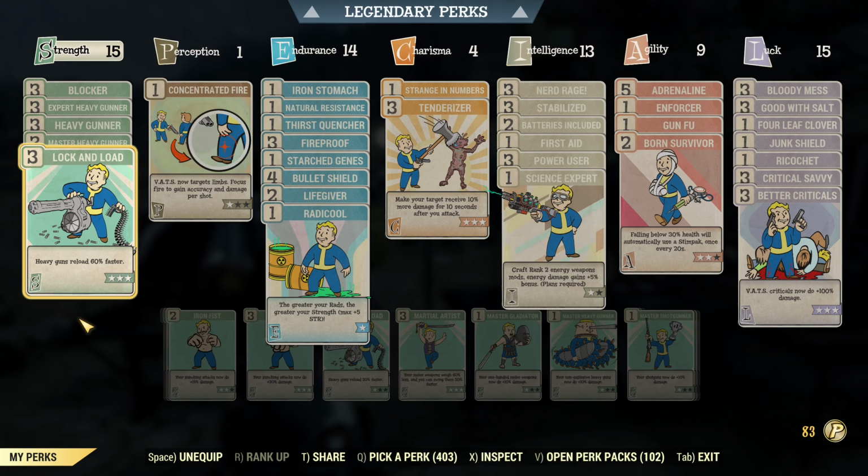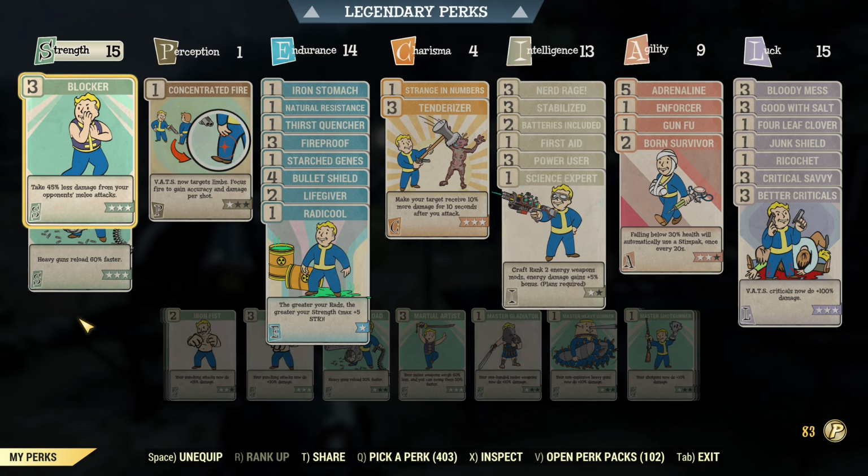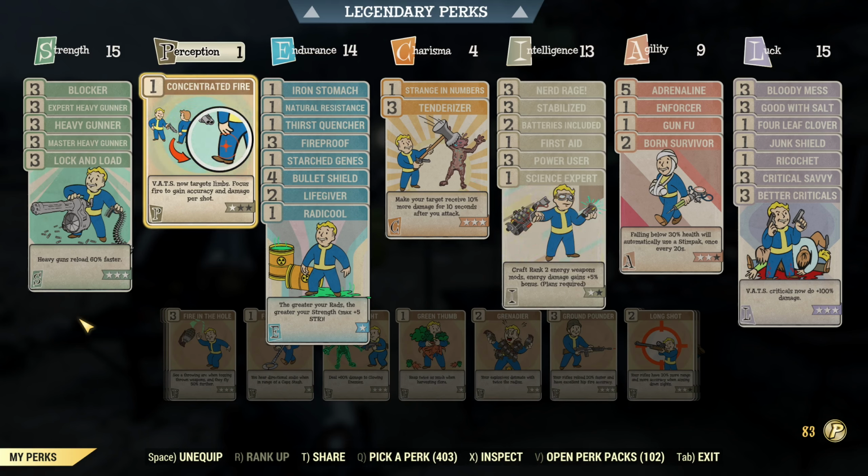That's why I crafted a full set of Thru-Hikers. There is just too much good stuff currently under Endurance and Strength to give up on it for me. So after Lock and Load for reload, we have All Heavy Gunner for more damage and Blocker for more tankiness. Just 1 rank of Concentrated Fire is currently absolutely enough. And yes, you can easily use VATS with a Heavy Gunner with the latest changes.